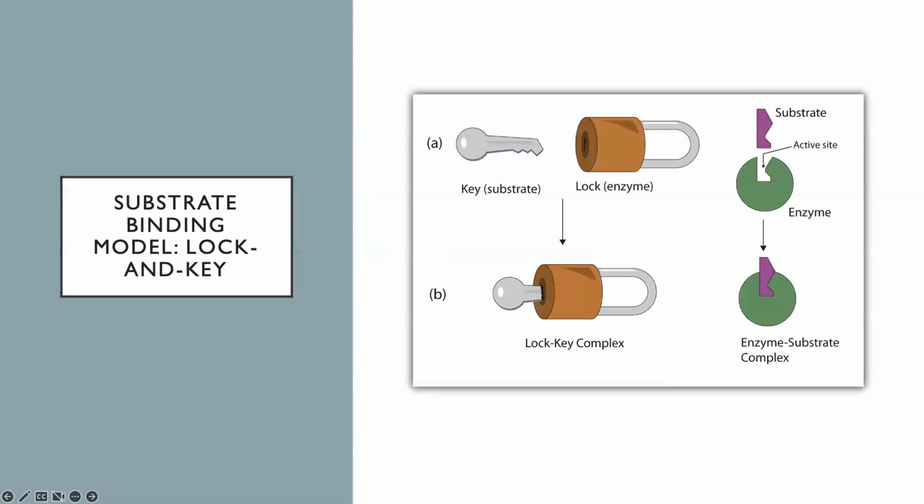All right, so here is where I was talking about how enzymes fit together that we would talk about later. So one model that was proposed is the lock and key model. So we know now, science is all about learning, and you can produce a hypothesis or a model, but that's always going to change. That's the beauty of science. And so we know now that this model is not true, but when it was proposed, it was one of the best models we had.